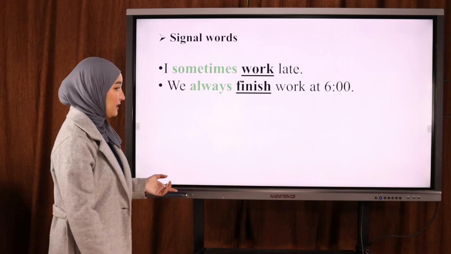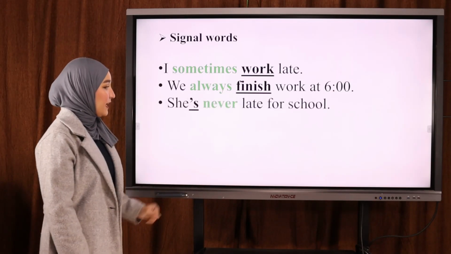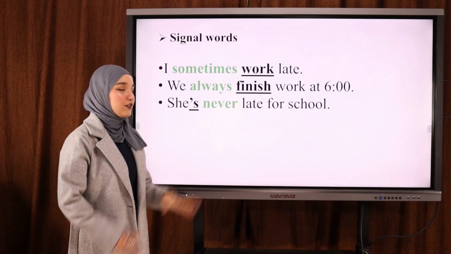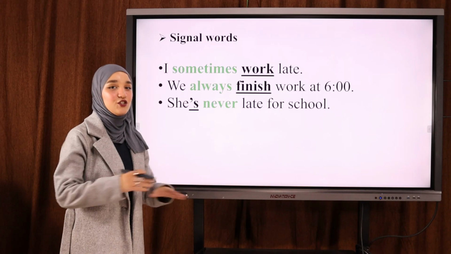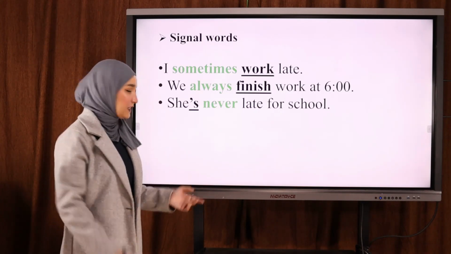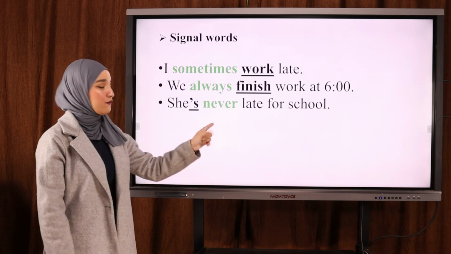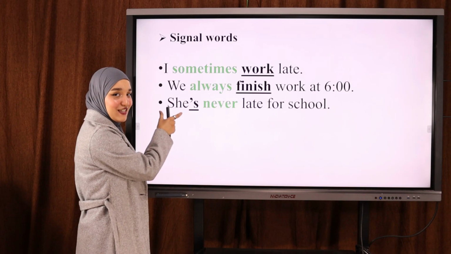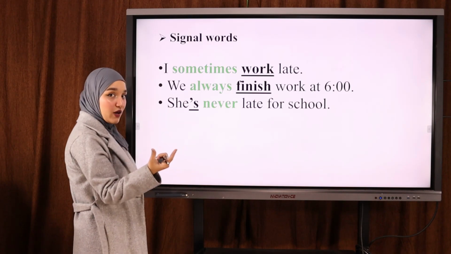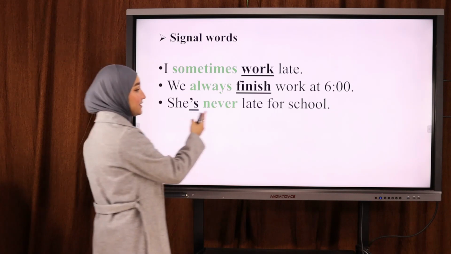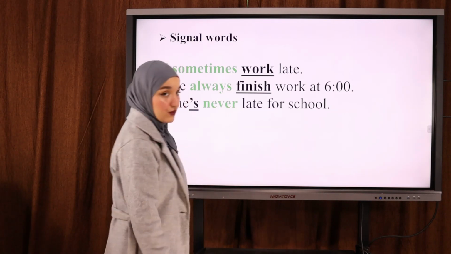الفعل لا يتغير, okay? The next sentence, she's never late for school. So never here means أبدا, okay? She's always early. هي دائما تأتي مبكرا للمدرسة. So she's never late for school. Now I have here the contraction. هذه الصيغة المبسطة of what? Of she is. She is becomes she's. She's never late for school.